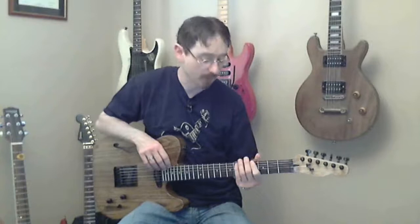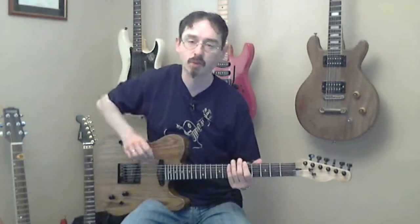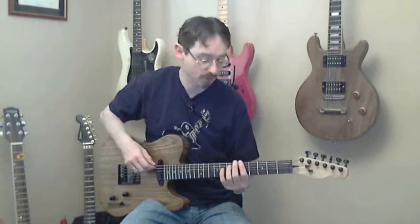Lastly, what I want to talk about is what's called a walking bass line. This is something that's probably going to be more common knowledge amongst bass players, but it's something as a guitarist you'll come across as well, so I thought it's worth mentioning. The idea of a walking bass line, these come up a lot with blues styles, where basically you're playing a riff and the pattern of your fingers is a bit like walking around the neck.